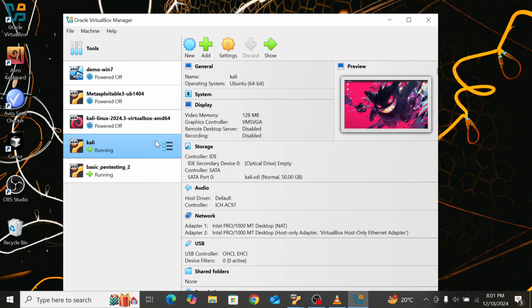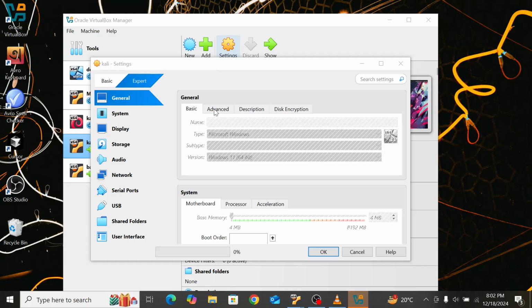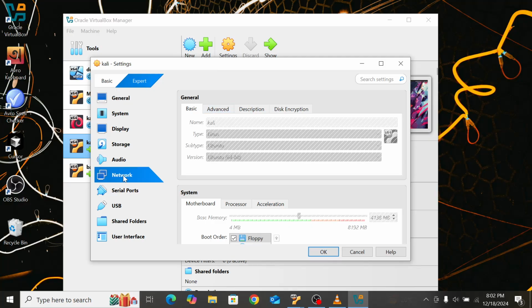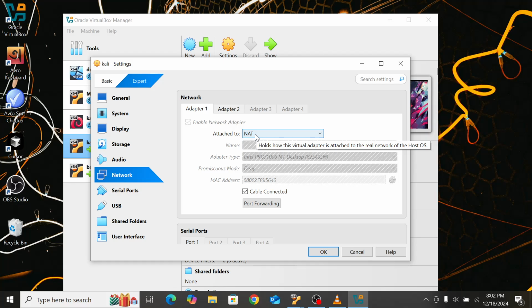Okay, first check the network settings. In the Kali machine, I set two network adapters. One is set to NAT, and the other adapter is host only adapter.